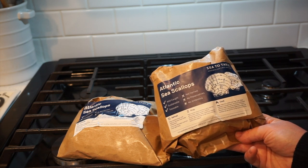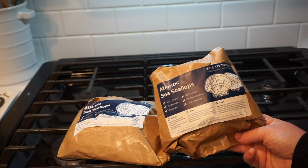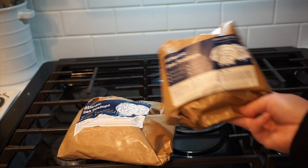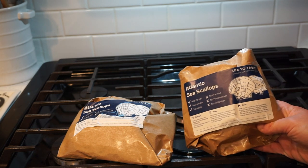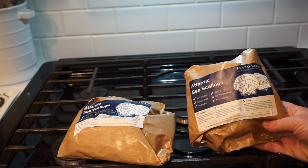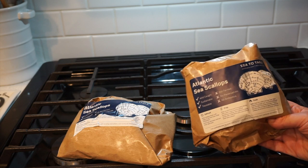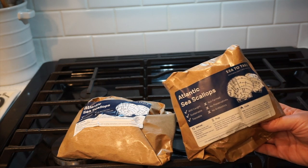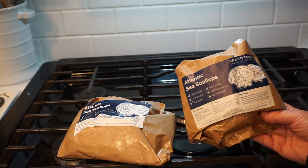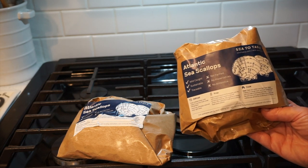These are wild caught, sustainable and traceable — not farmed, no preservatives, no antibiotics. I'm going to be making two packs for this recipe. We're going to bake it off in the oven so it's a little bit crispy and hit it with my favorite, some locatelli cheese. It's great that you can keep this in your freezer. It comes frozen so you can defrost it in your fridge or pop it in the freezer, and you always have it in stock for a quick, healthy meal.